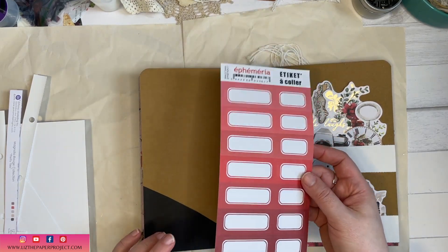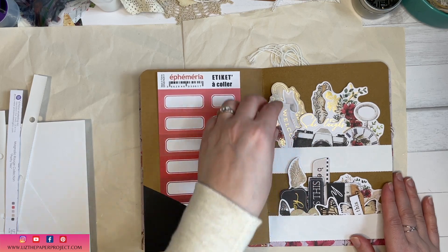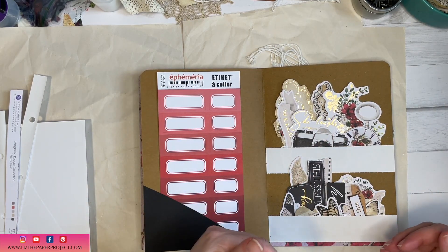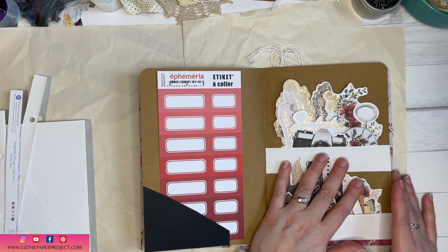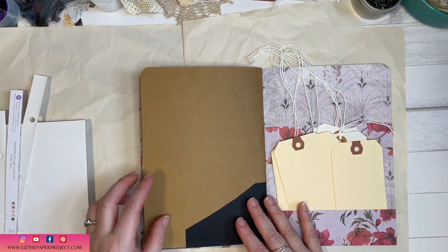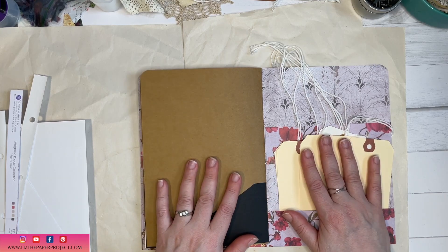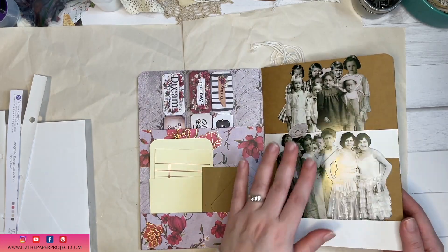Moving on, I made a different pocket on this side because the sticker sheet came with the collection and I wanted to keep it flat. These are some of the lovely ephemera die-cut pieces that also came in this collection — now I know what I have and I can quickly pull something out, look at them, and put them back. It's easier than dumping out a whole bag of ephemera. I left one pocket empty for now, and the lower pocket holds the tags that came in A Taste of Tim Holtz kit, with the rest coming from the fire kit.